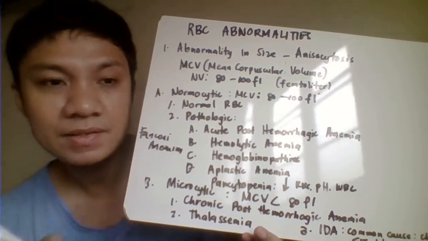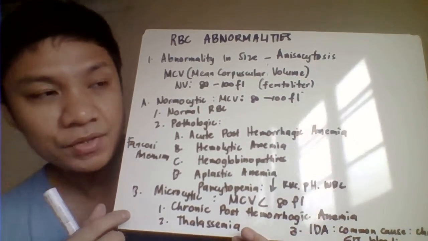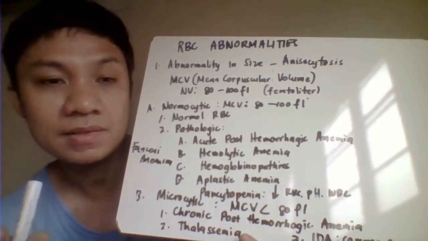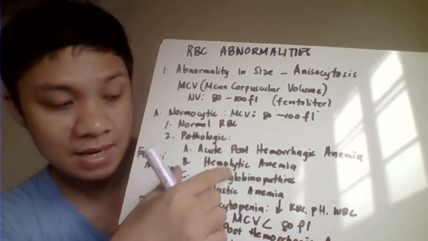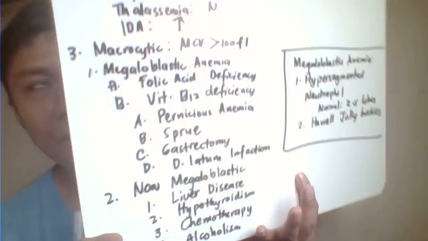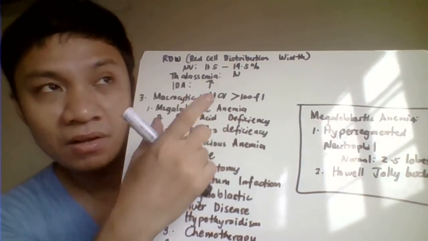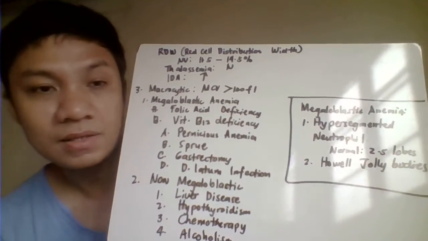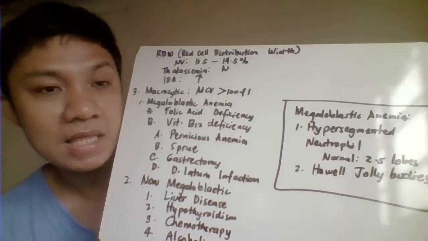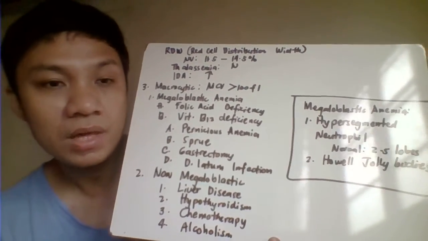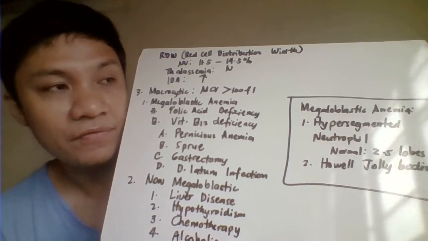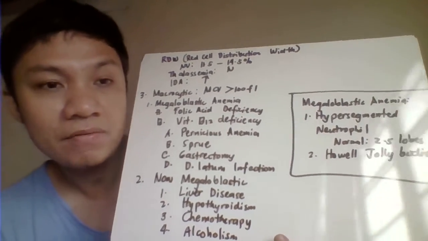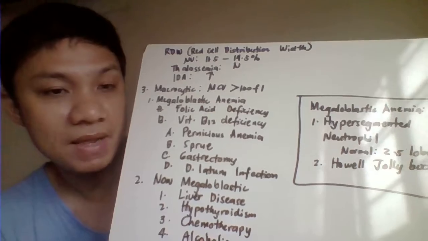So, if you, for example, have a case study, okay, so itong basihan natin, like may mga case study tayo, bibigyan ka ng mga values to check for the blood indices muna. For you to classify as normocytic, microcytic, or macrocytic. And for the case of your thalassemia versus your iron deficiency anemia, then titingnan mo ang kanilang red cell distribution width for them to be differentiated. So, pag normal ang ating red cell distribution width, that's your thalassemia. If the red cell distribution width here is mataas, tapos microcytic siya, less than 80 FL ang kanyang MCV, suspect for the presence of your iron deficiency anemia.